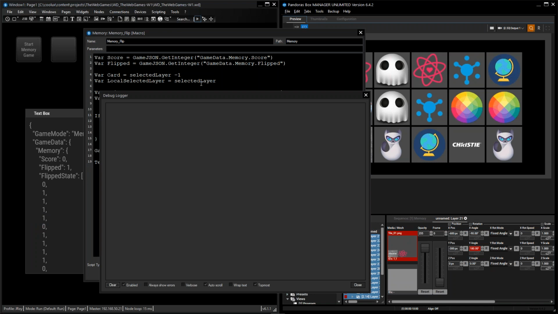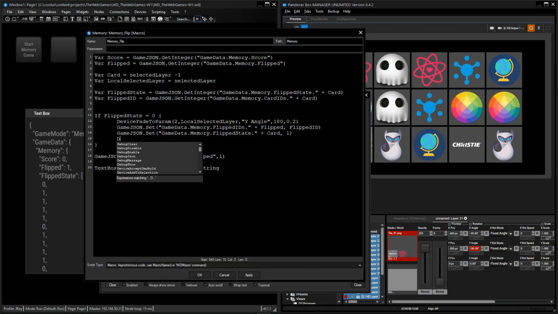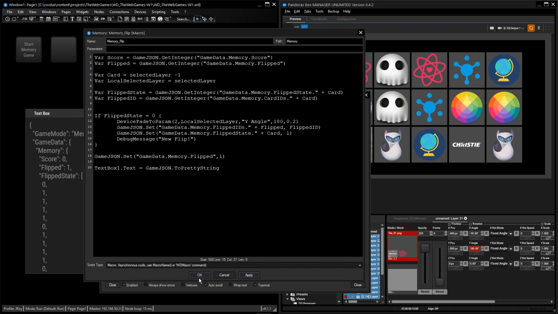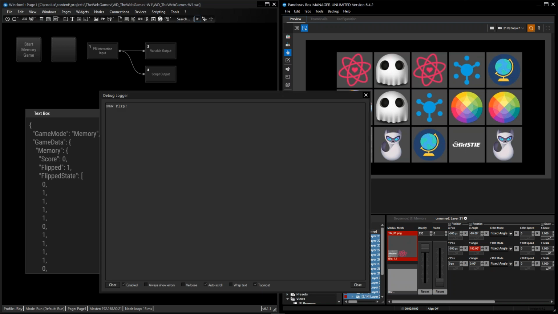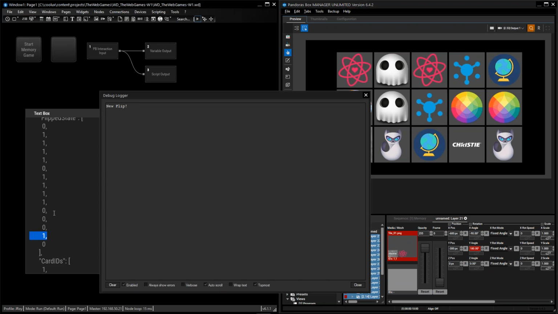And if we want to look at this script, if it's running or not, debug message, new flip. So now we can, again, look at our debugger. That's a new flip. But if we click it again, it won't run again because we have set our object saying this is flipped.